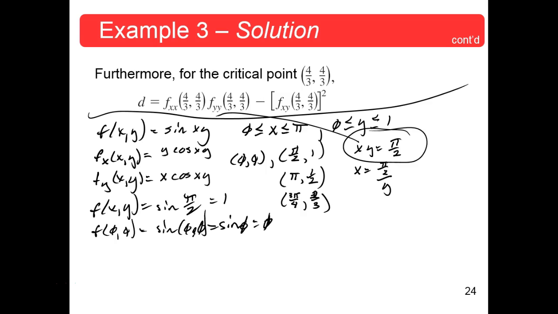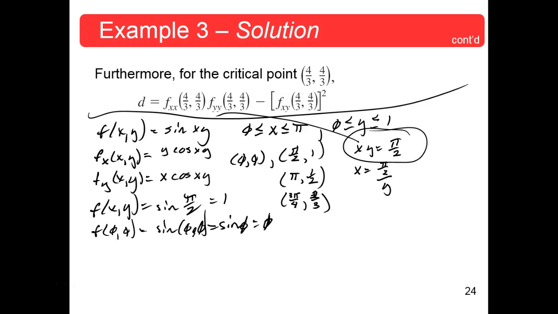Where your minimum, well, we already said the x-axis and the y-axis, but there's one more place, and that's this one here, where x is equal to pi and y is equal to 1, then x times y is pi, and sine of pi is 0 there too. So you can't get less than 0. Sine is positive everywhere on that. So it's 0 on the x-axis, on the y-axis, and then also up here at pi, 1.